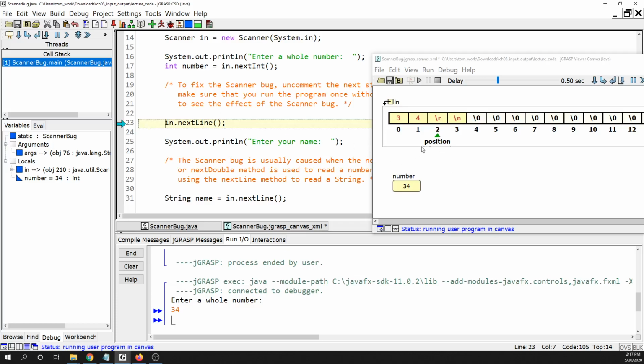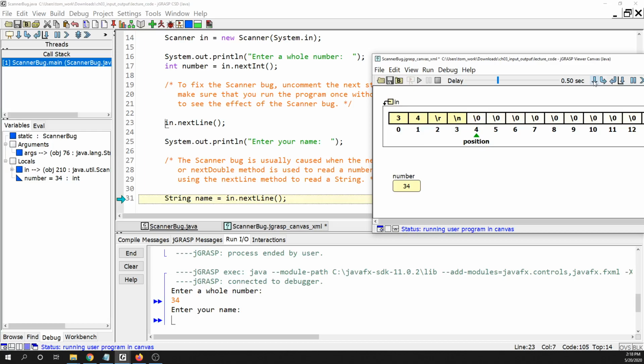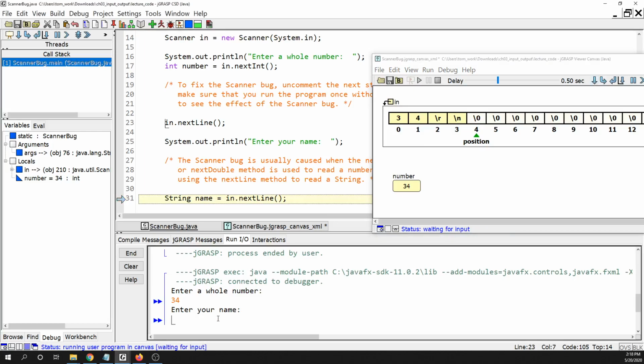You're going to see when I click the down arrow next, it's going to zoom past here to that position. So now this position is past that enter key press. Now when I click the down arrow, it actually waits for me to type in my name.